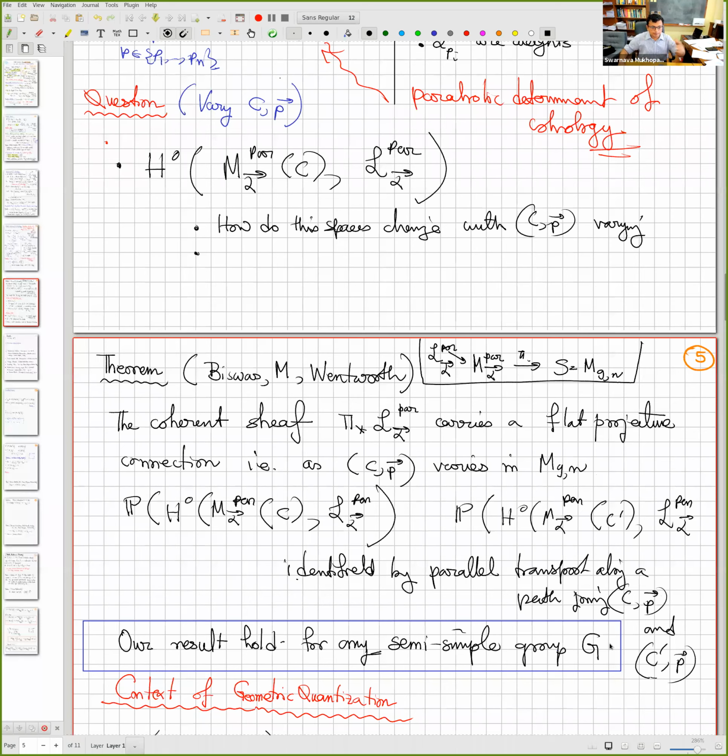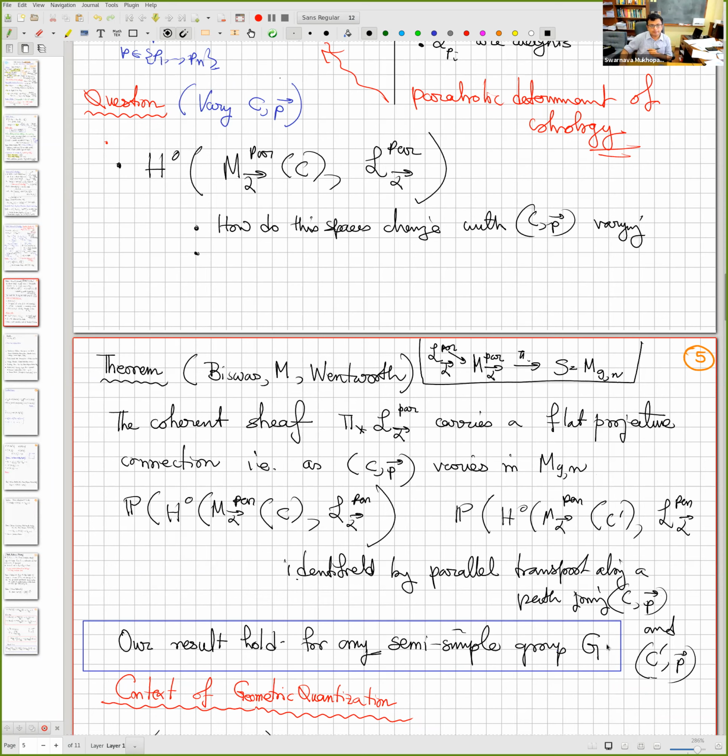Our proofs are completely in the realm of algebraic geometry, so let me mention the context that motivated our construction, and also take this opportunity to explain why this connection is called the Hitchin connection. Hitchin was the first one to construct this connection in a geometric fashion, without using infinite dimensional Lie theory, in the case of non-parabolic bundles.